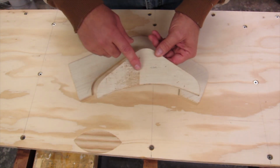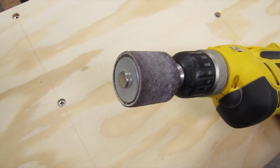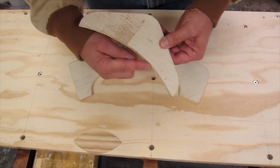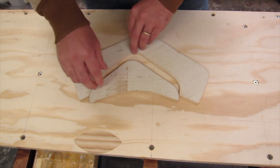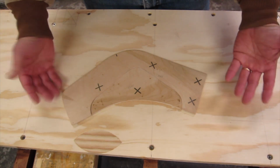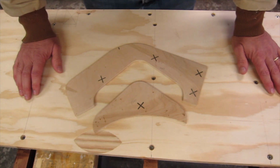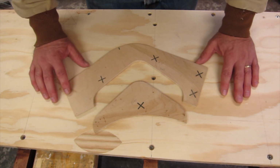So I ended up just rough cutting it out, putting this on there, and then using my drill with a large drum type sanding bit, and just going over it until I got close to this piece without actually touching this piece. And so I use these templates on both sides. This says star for starboard side, and then if you flip them over, you got the port side ones. So that's what I used to make these corner pieces, and I just installed them with screws and epoxy, and you'll see that being installed and a few other things, and that's where I think we're going to end it. So let's check out those pictures.